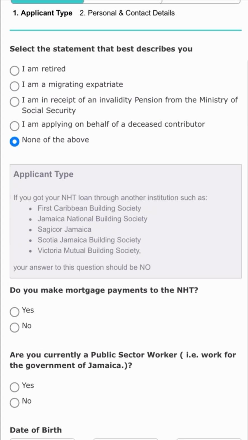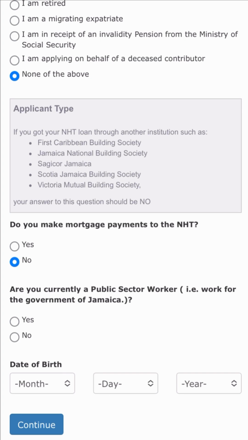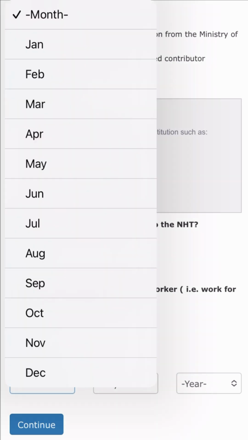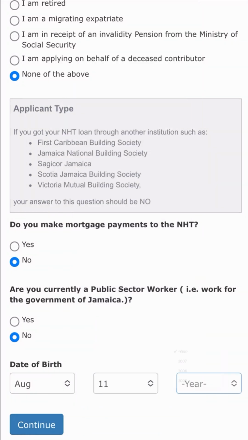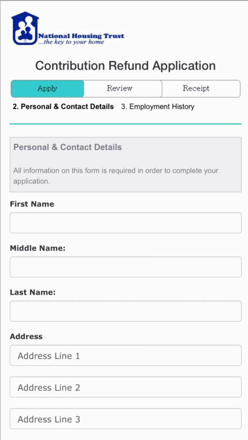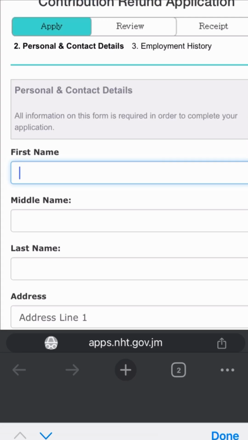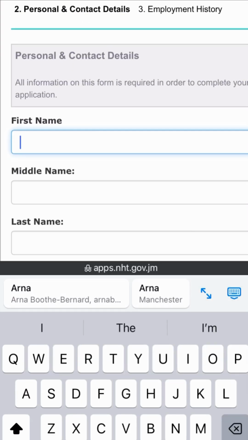Do you make your mortgage payments to the NHT? For me, I don't. And are you currently a public sector worker? For me, I'm not. So I selected no. Date of birth, let's just say August 11, 1991, and select continue.